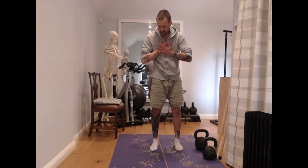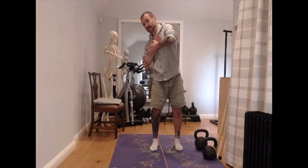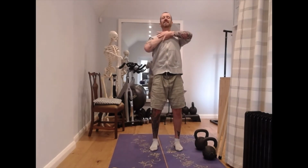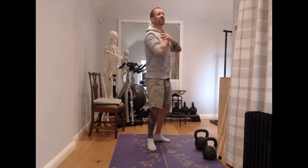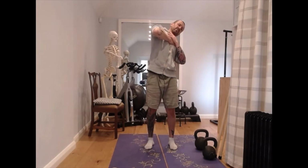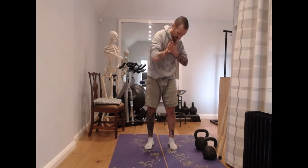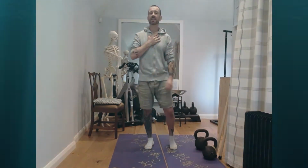Things to look out for. As we rotate, the pelvis doesn't follow. As we side bend, there's no pinching in the back. As we extend, it's not just the neck moving and the hips aren't moving forwards. As we retrace to the other side, no pinching. As we flex and rotate, no following of the pelvis. As we come back to center and roll back up. 3 one way, 3 the other.